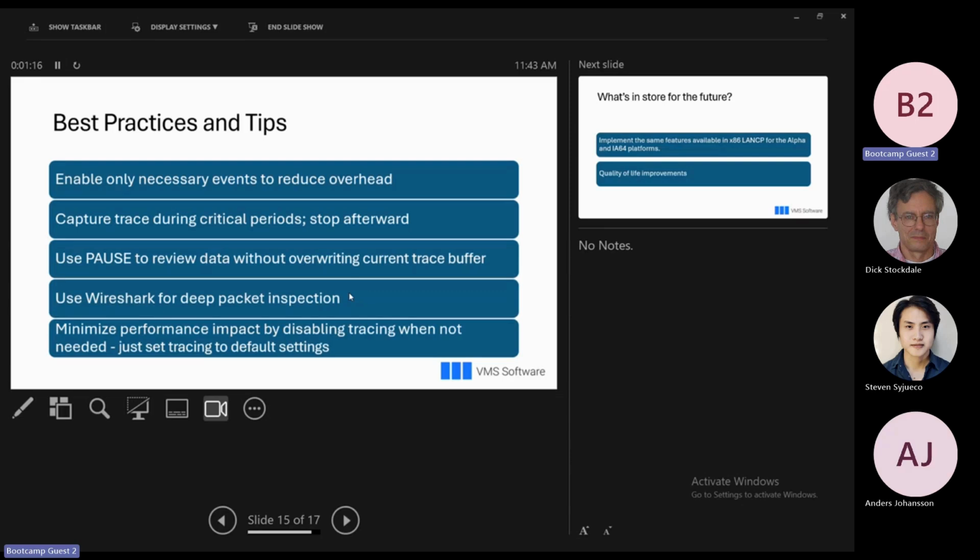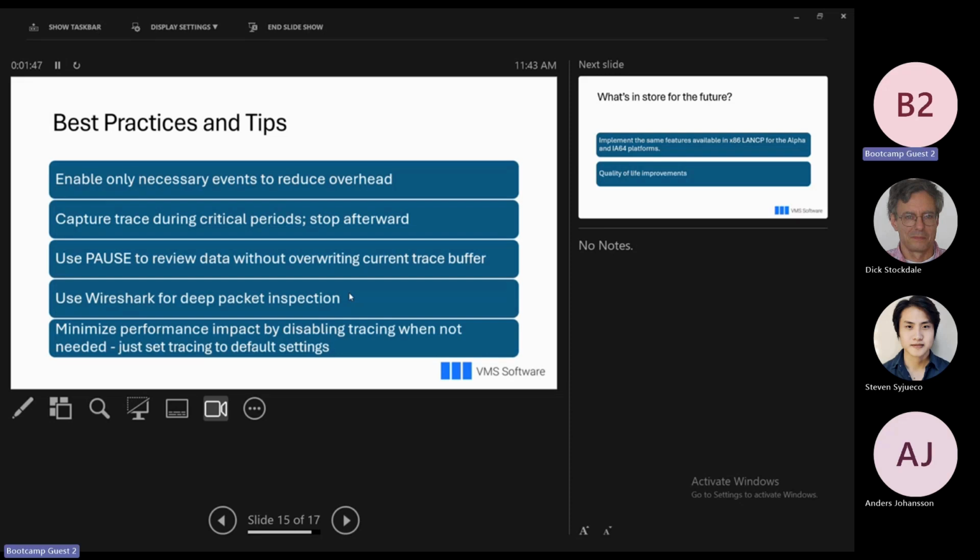Next is the best practices. One is you can enable only the necessary events that you want to observe, so you avoid any additional overheads. Second, you could start capturing trace events during just the critical periods, the period that you're actually observing, then you can stop it afterwards.